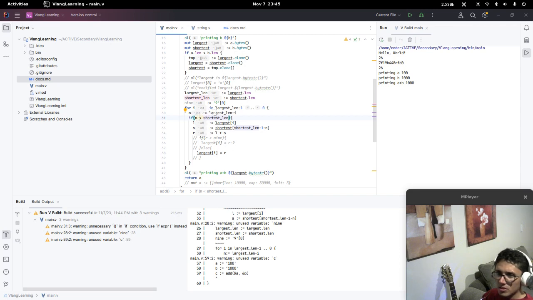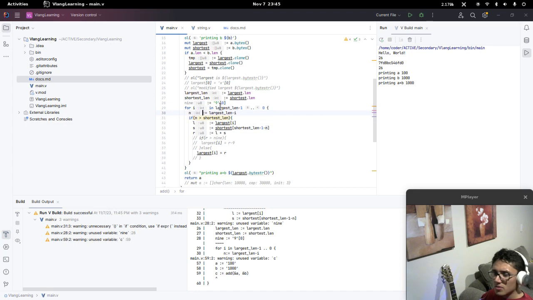I mean, n starts big. So this is not how we do it. Well, if n is greater than shortest length. Is that okay? I don't know if that's okay. I'm not thinking right now.